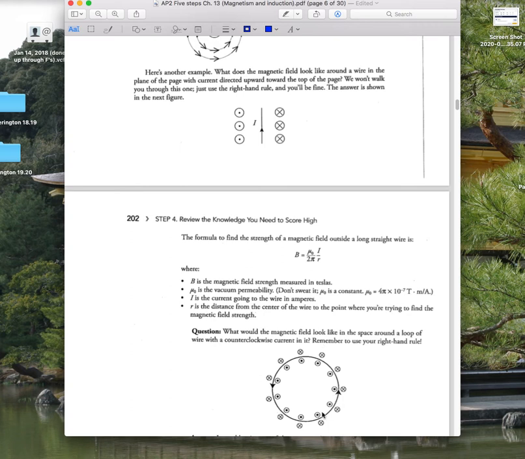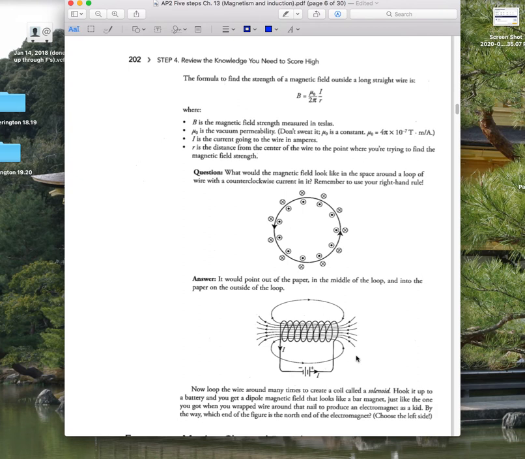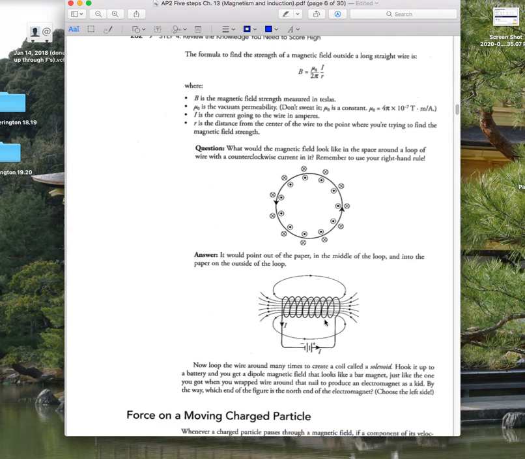So if we had a wire going like this in a complete circle, then if I look at that, I have the magnetic field coming out of the page inside the circle, and the magnetic field is going into the page on the outside of the circle. So if we had a lot of different loops in a coil, like a solenoid, which could also be thought of as an induction coil, then in this particular case, we would have a much stronger magnetic field because each of these wires causes that magnetic field in there.